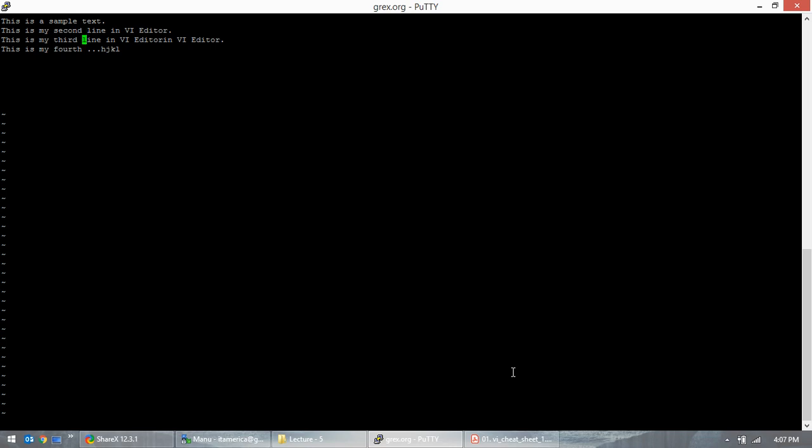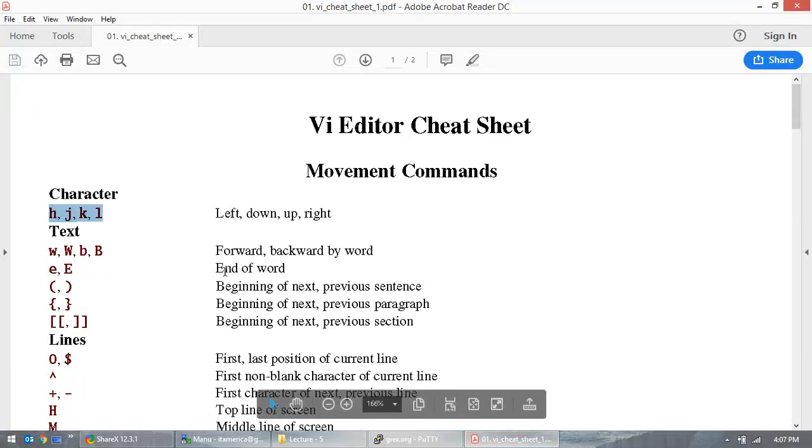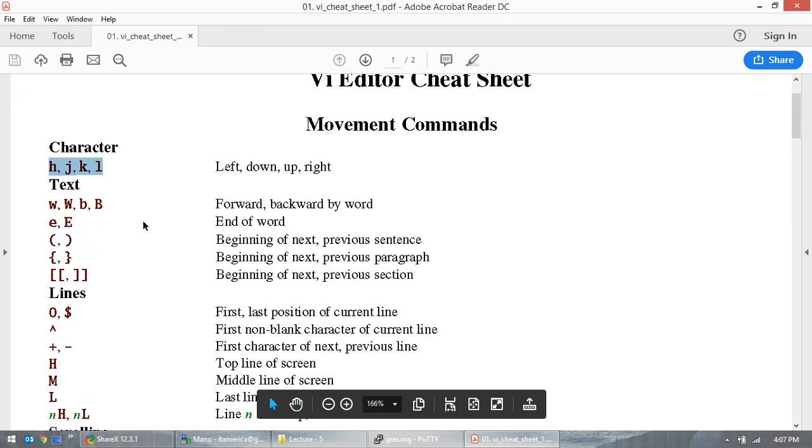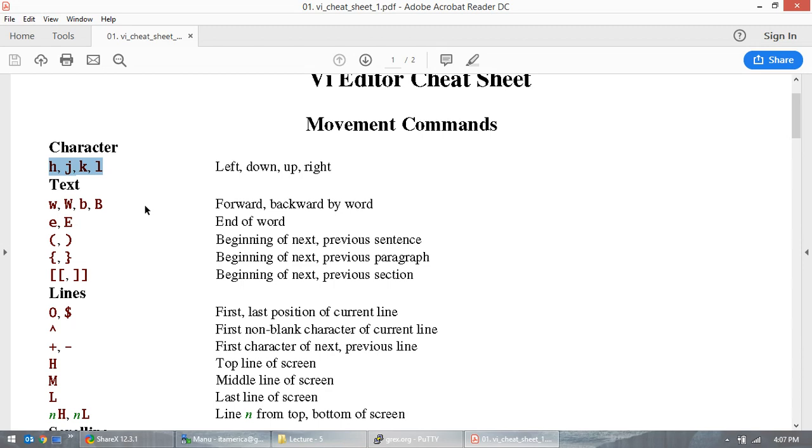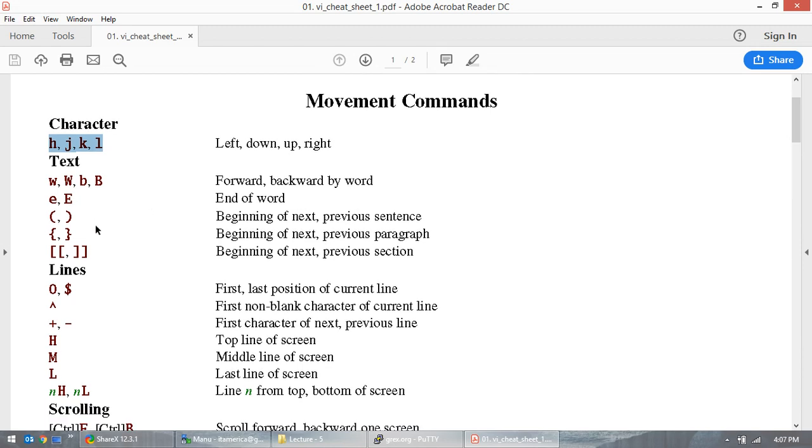So that's how it is. You have to get out of editing mode and do this movement of commands.